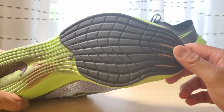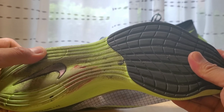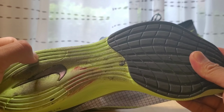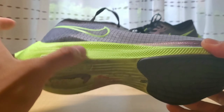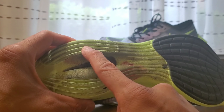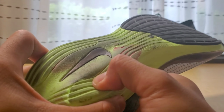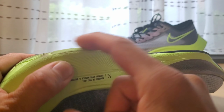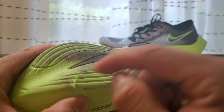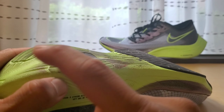The traction of the shoe, or the outsole, is this rubber right here. This is the only rubber that you have. I thought that this would be rubber, but it almost feels like, I'm talking about the tread pattern. Obviously this is rubber right here, but I'm talking about the tread pattern. I thought this was going to be a tread pattern, but it actually doesn't feel like it. If you guys look at it, look at that. I think that's just, if it is a different proprietary rubber, then it is what it is, man. But I don't know what this is, if this is actually the same as this but just the same color as the ZoomX.